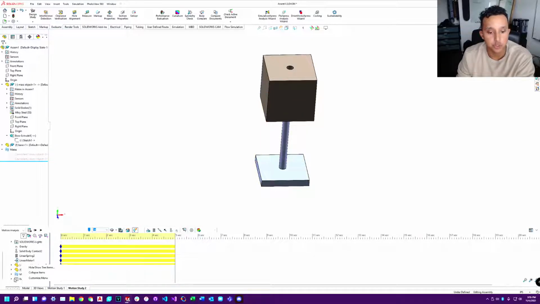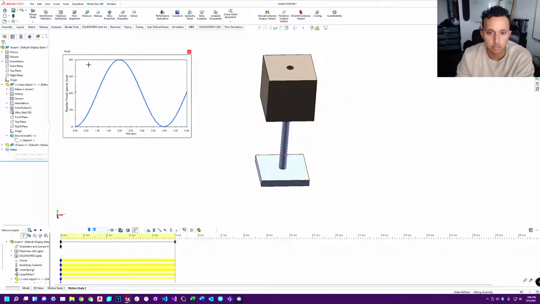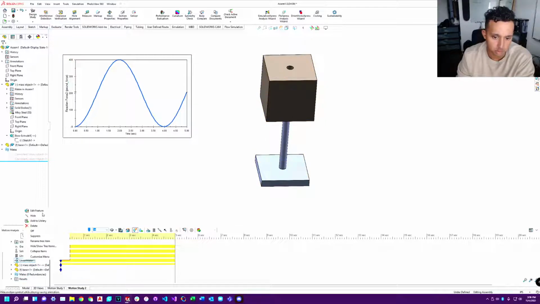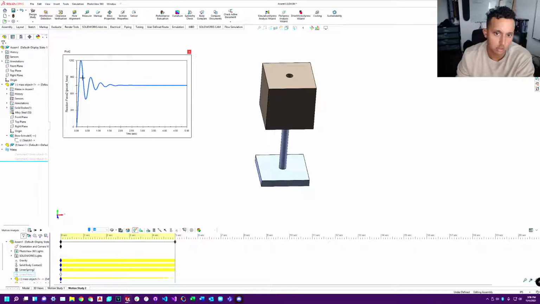Now what we'll observe on our spring is a greater reaction force, or not. Yeah, no, it handles it pretty well. Oh, only because of the linear motor. So if I suppress that and recalculate it, over one bump we feel a reaction force of 1,200 pounds. So way greater than we expected before. We saw maybe 900 pounds of force. So that's like one bump.